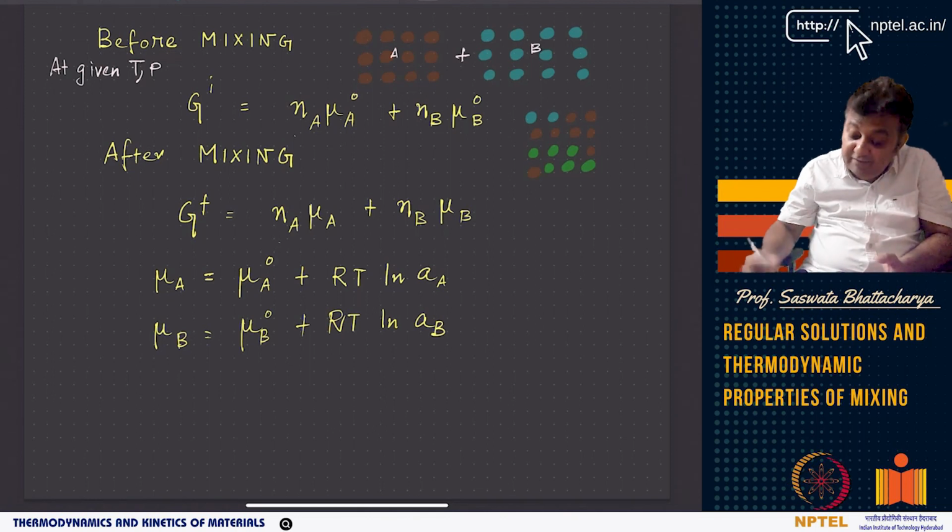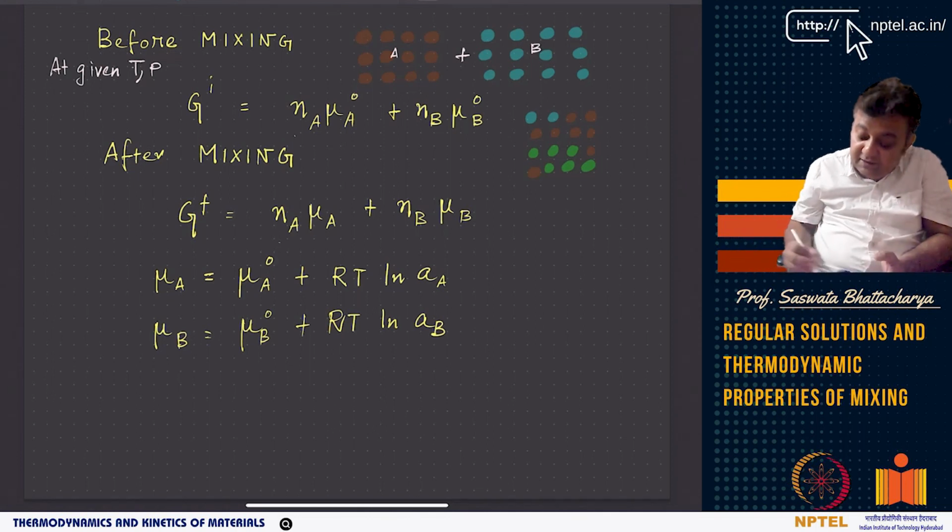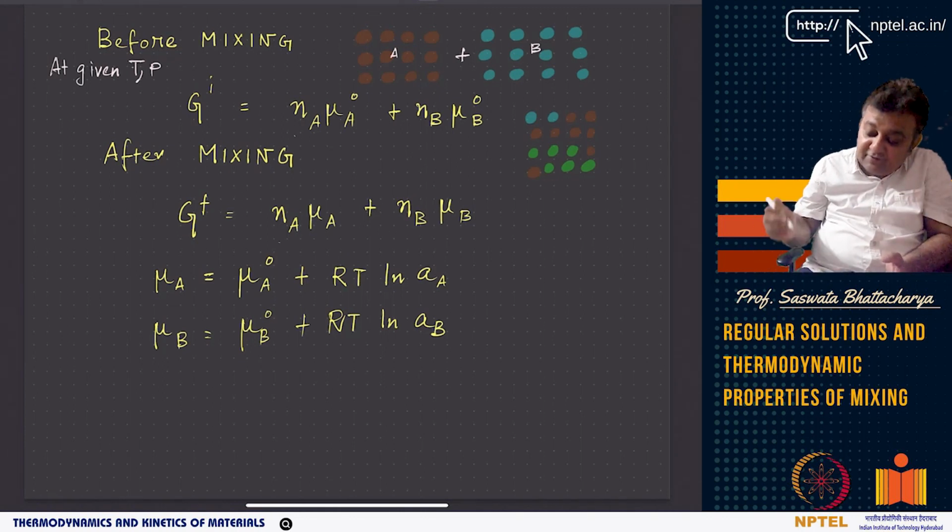Like that. So you basically have made a completely random mixture of A and B, and what you get is that the Euler equation becomes Na times mu A, where mu A is the chemical potential of component A in the solution. This is not the component A in the pure state, not mu A 0, but mu A, which is nothing but the chemical potential of component A in the solution. Similarly, because they have formed the solution, Nb times mu B, where mu B is the chemical potential of component B in the solution. Now this is after mixing.